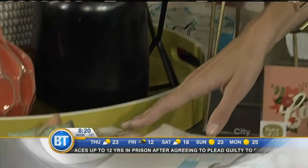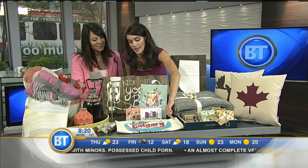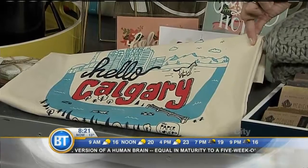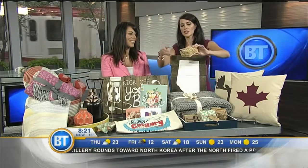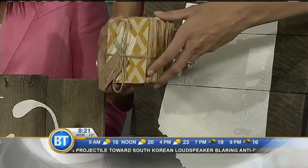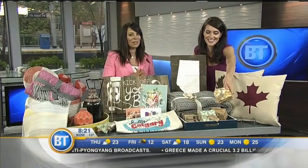Mataru has these great coasters with lots of fun geometric shapes, and as you're designing your home it's perfect to grab something to change your room up a bit. This bag was designed by a Paper Lover company, also a designer here in Calgary — she does beautiful prints and postcards. The first 300 customers who come in will receive this bag if they spend $50 or more. We also have Brown-Eyed Susie, who does all this hand stitching. And Big City Design — a construction company in Calgary that found they had leftover wood, decided to reclaim it, and make these beautiful hand-painted coasters. This is just a sample of what you'll see.